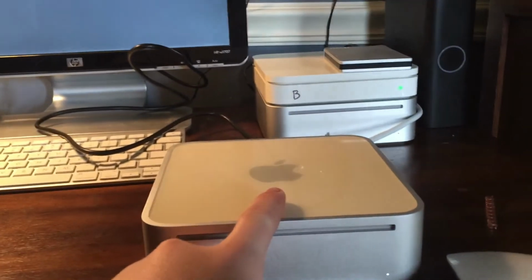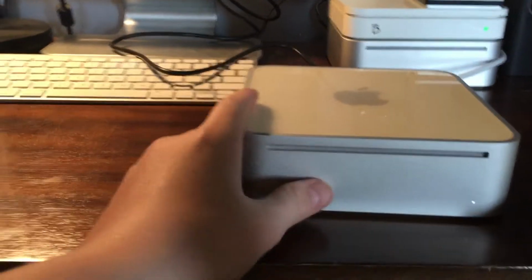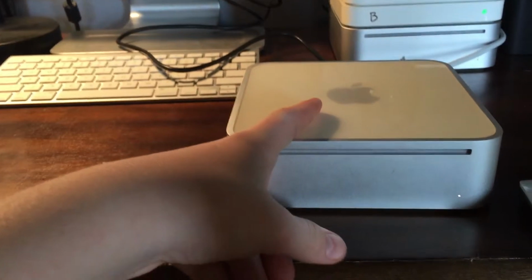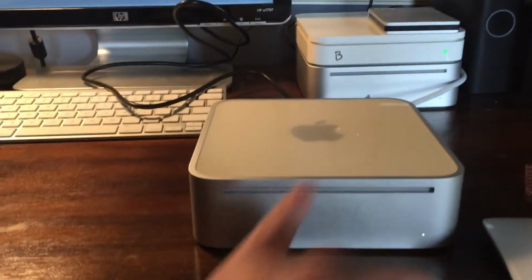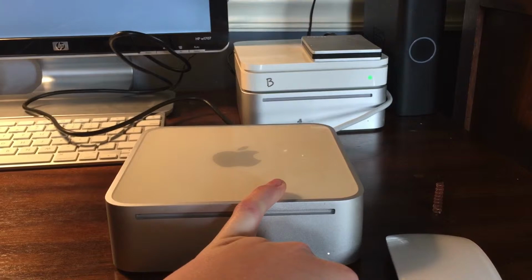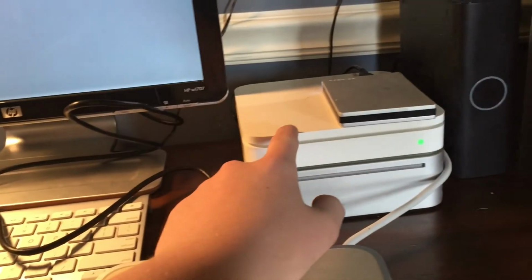So this is going to be the bottom mini. This is going to be the bottom server. Actually, I don't know if this one will go on the bottom or the top. Well, that's server 1, so this will be server 2. So this will probably go on top. No, I don't know. We'll figure it out. But then this is definitely going to be running a home file server. This is running a Time Machine backup.